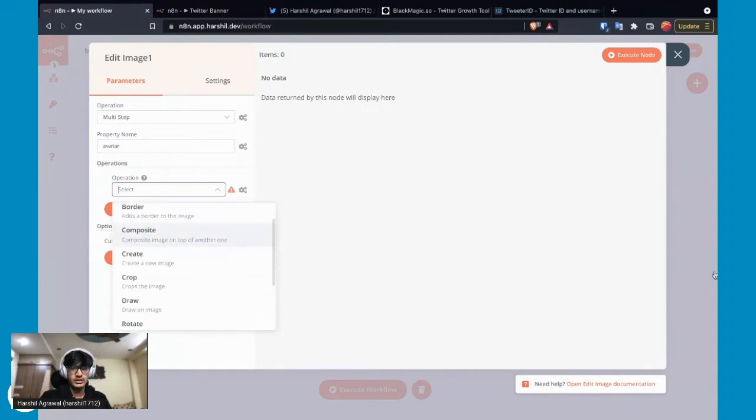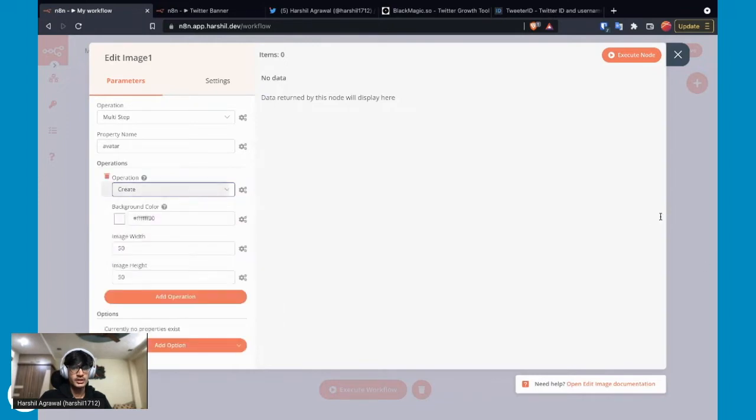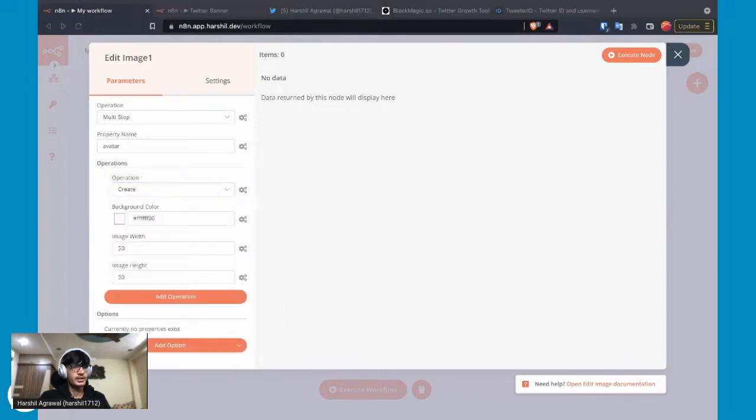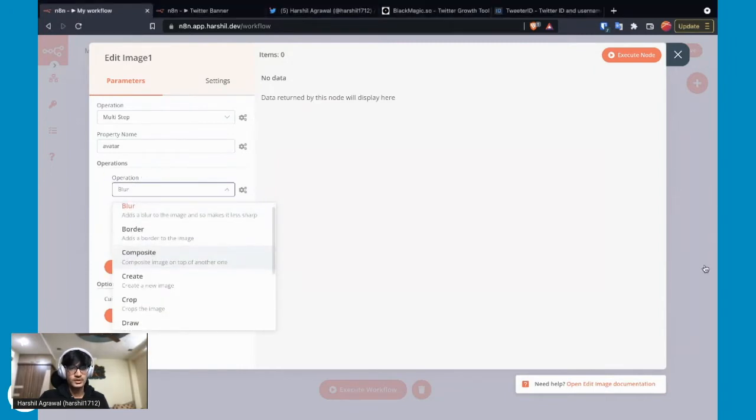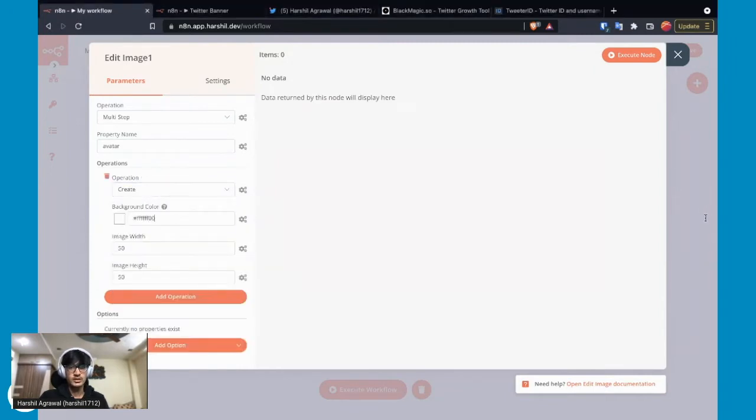So I'm going to run the create operation, and we're just going to simply copy the hex code for this. Let's do create, come back, paste this, and this is going to be of the same height and width that we had for the image.